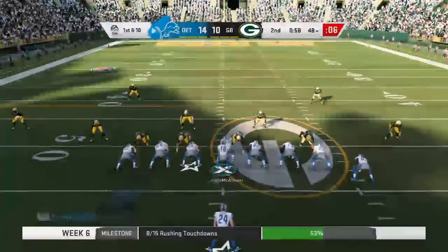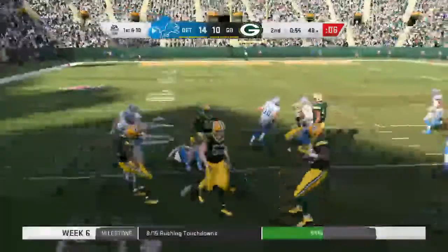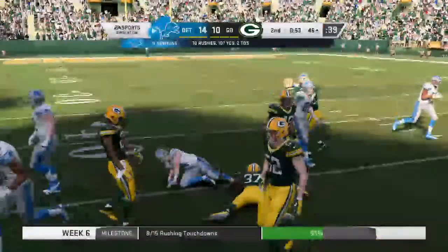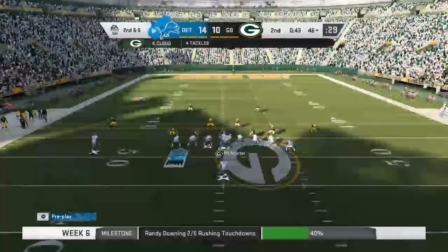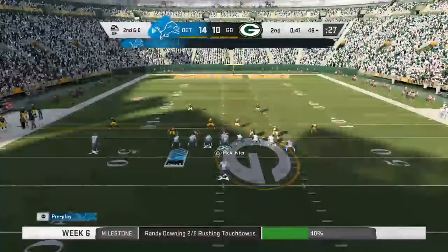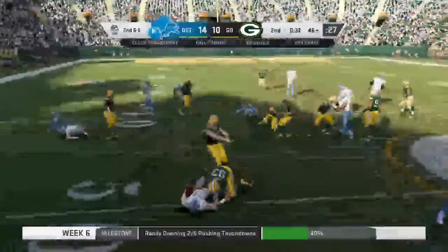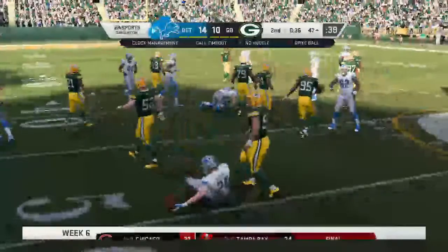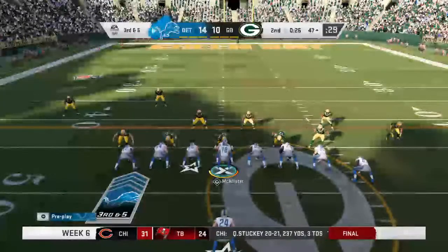I love how you give a little appreciation for those big guys up front, and well-deserved. But how about the execution behind them? You can see the hours of practice that have gone into it. Great pocket by the running back. Quarterback puts it right in the perfect spot. Great mesh point by them. The timing on point. The run even better. And for one of the few times here today, this run's not going to go anywhere.